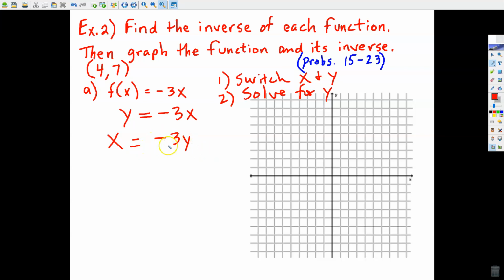Okay, so if I solve for y, I'm going to have to multiply by negative 1/3 on each side of this equation. And once I get down to solve for y form, I want you to do this same thing. Instead of saying y equals, since this is going to represent my inverse, I want you to use that notation. When you get down to that last step where it is solve for y, show me the inverse using the inverse notation. Okay, so it says find the inverse of each function. There it is.